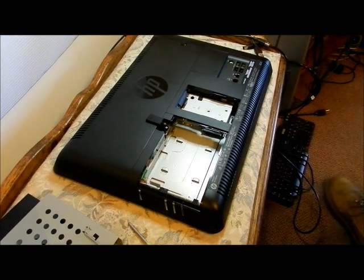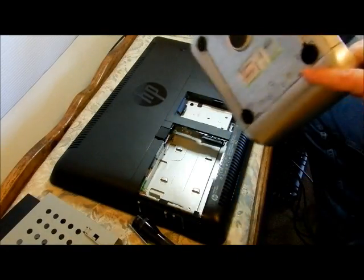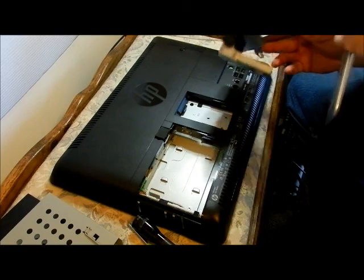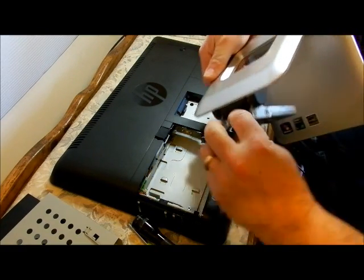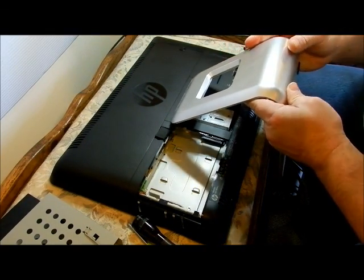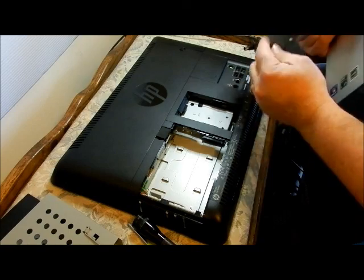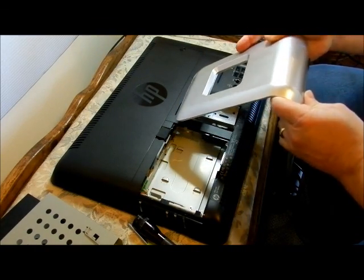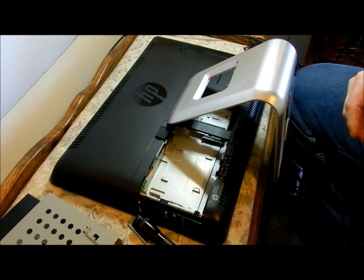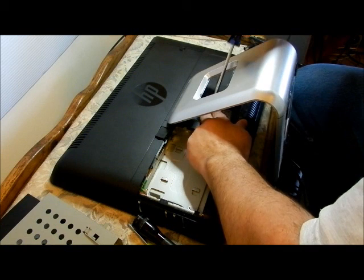I wanted to point that out before I put this in. I'm going to leave the hard drive out because we already covered the installation of the hard drive. So we're going to put this panel back in. There are the little adjustments — a tab right here that's going to go underneath. It slides right into place. That tab went underneath and both of these are right on the bottom of the slots. It's pretty secure once it's in there and very easy. All you've got to do is get these screws in without them slipping out of your fingers — meant for somebody with small hands.